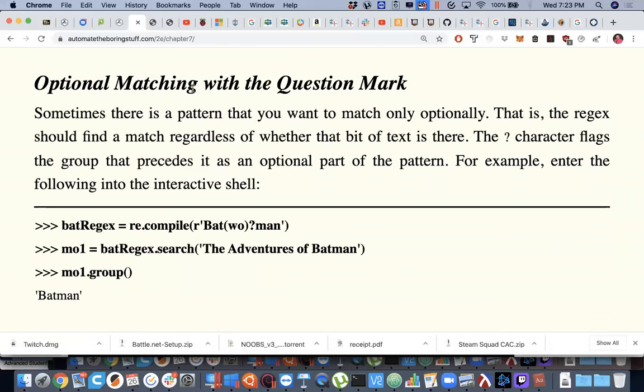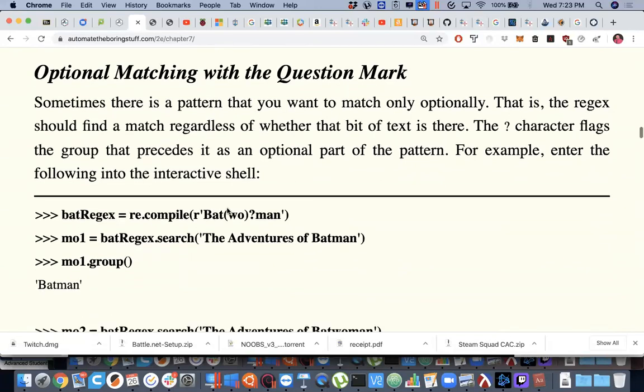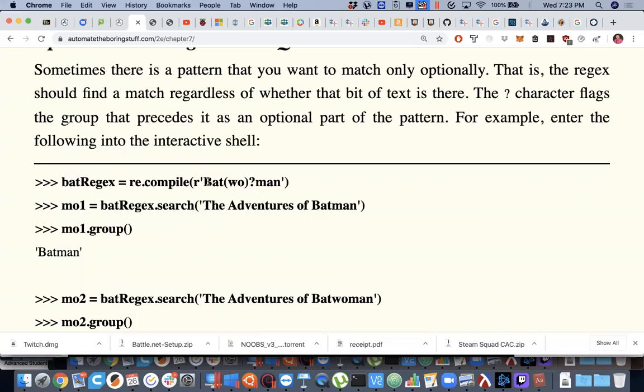We can optionally match with a question mark. I mentioned that before. So for instance, you have Batman or Batwoman, but it would either be WO followed by man or not WO followed by man. All right, that makes sense.